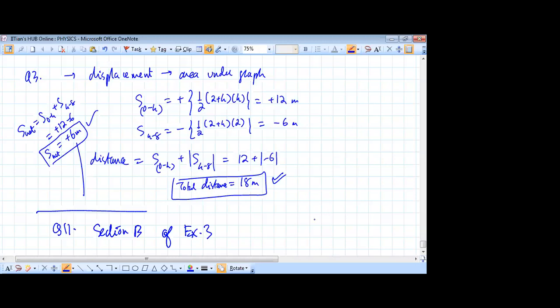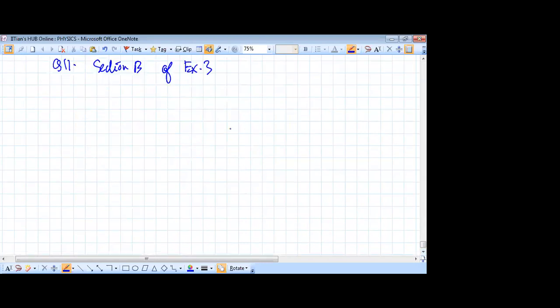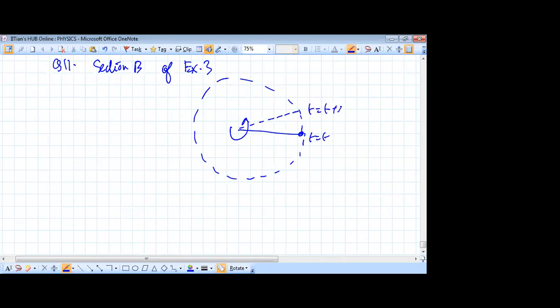So in this, beta, I will do the section on circular motion later and explain to you. So what happens in circular motion is we have something called angular speed. So as something is going around in a circle, we have something called angular speed. So what happens is in some time, suppose it is here at time t and it is here at time t plus delta t. So in that small interval of time delta t, it covers an angle delta theta. So we define something called angular speed, which is delta theta by delta t.